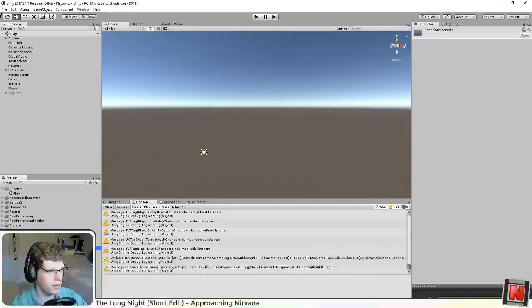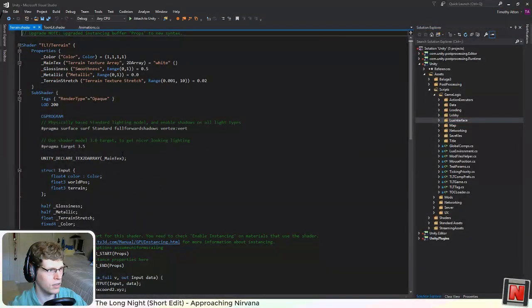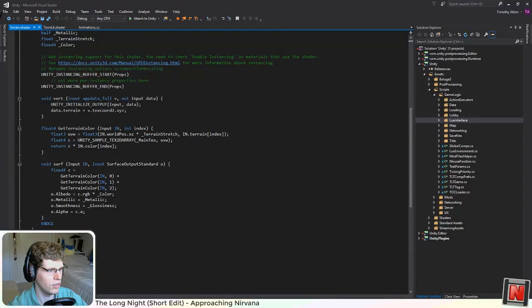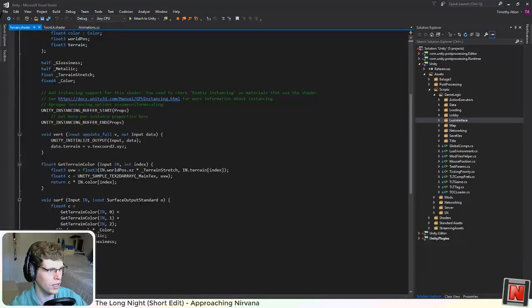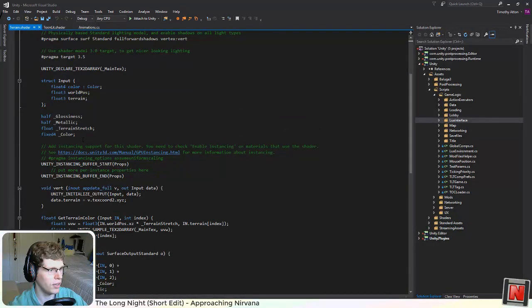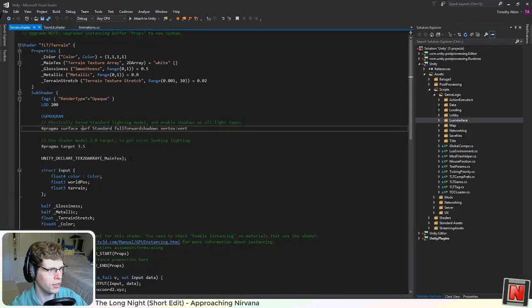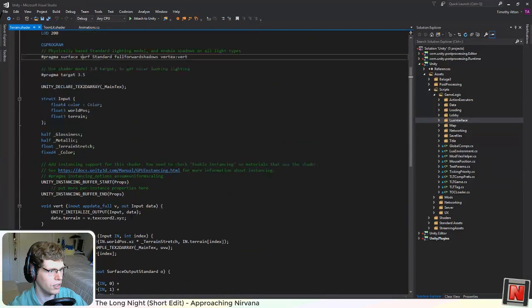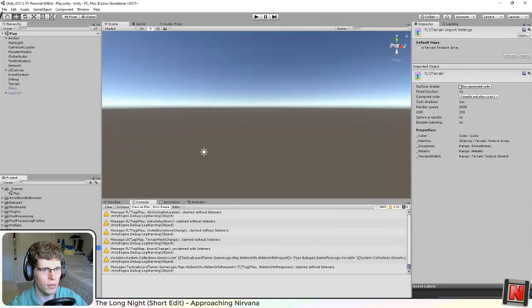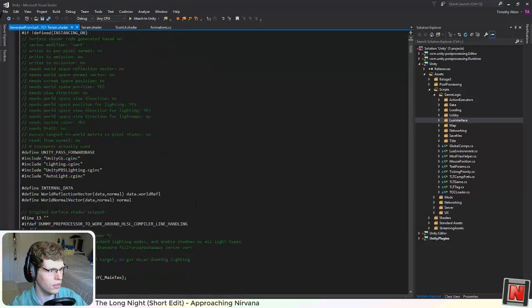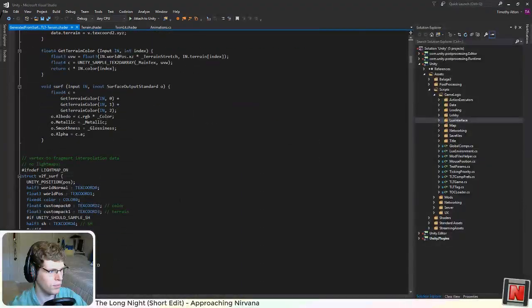Okay, so we have the terrain shader, and we'll leave it for now. I think this is a surface shader, and it works fine. But again, this doesn't have a unique lighting function, so I think this shader would actually work with deferred. Let's check it out. One way you can see is if you go into the show generated code and see if it has a deferred pass.